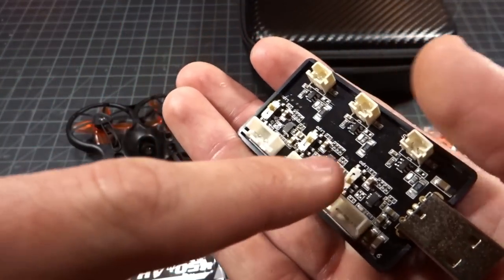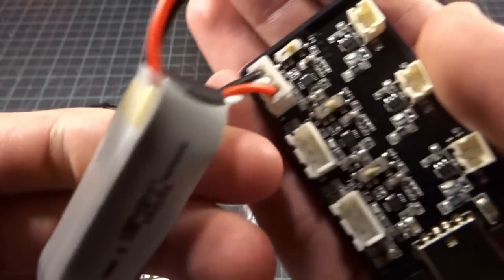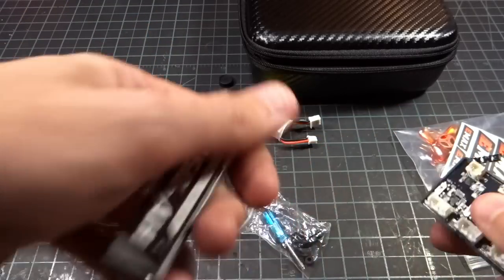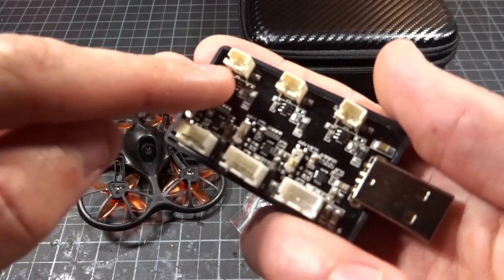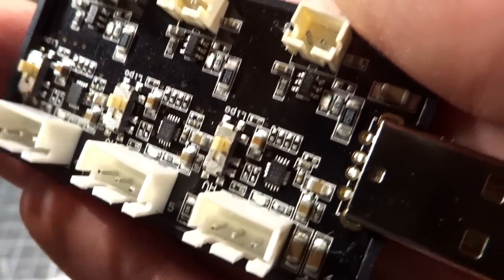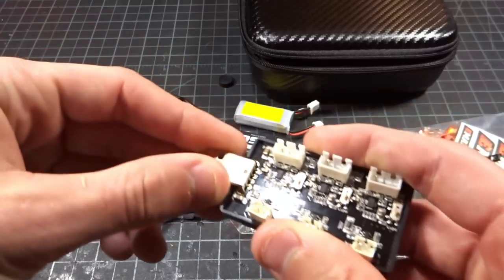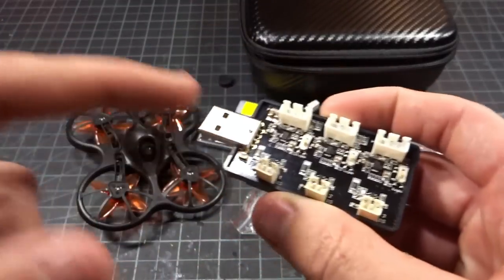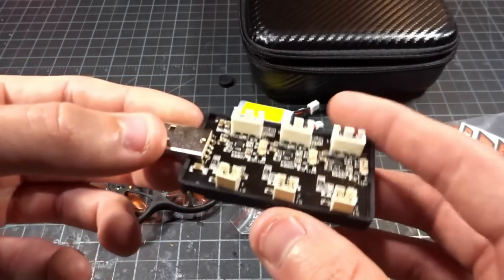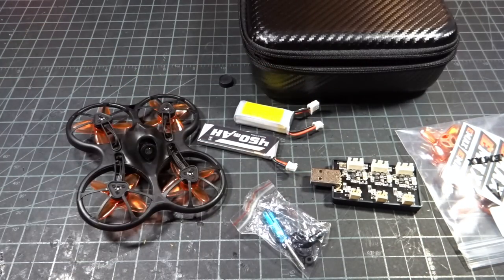For the USB charger, it's okay. It charges both HV and regular LiPos. For the 2S, all you have to do is plug in the balance connector only, and for the 1S, you just plug the main connector in over here. The regular ones always charge to HV, but these ones you can set to regular or HV based on these little dip switches. I'm not a huge fan that it uses USB, but it is probably going to be really accessible to a lot of people. You could charge this off your laptop. But if you plug in 6 batteries here, I'm not sure how much current this could draw, so it might be too much for a computer USB port. Not quite sure what would happen then, but it is pretty easy and accessible for beginners to use.